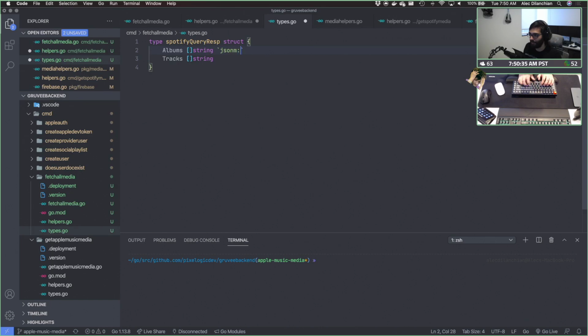And then it would be something along these lines. We put our tag for albums, and then our tag for tracks. Yeah, I think we do something like this.